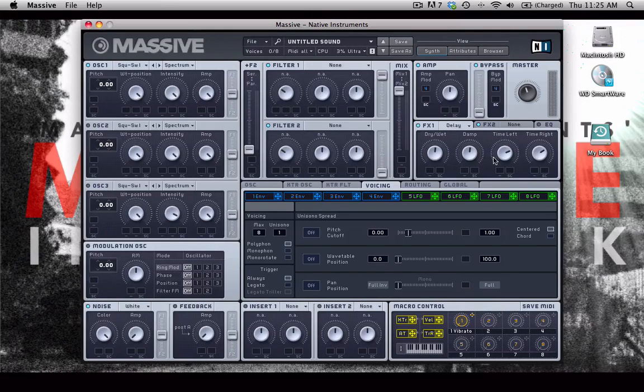So next will be delay. This delays the audio signal and reproduces it. It's a little bit similar to the simple delay down in the insert, but you have some more parameters here. You can change the time for the left and the right to create some stereo effects. And then you also have a dampening knob here. This will adjust the high frequencies of the delayed signal. So if this knob is all the way up, the delayed signal is just as bright as the dry signal. If you pull this dampening knob down, then the delayed signal is a little bit duller and the higher frequencies are filtered out. That sounds more natural, like what a real delay would sound like in an acoustic environment.